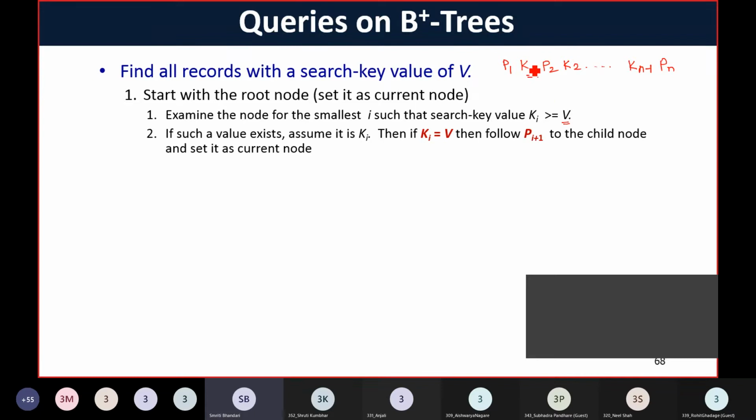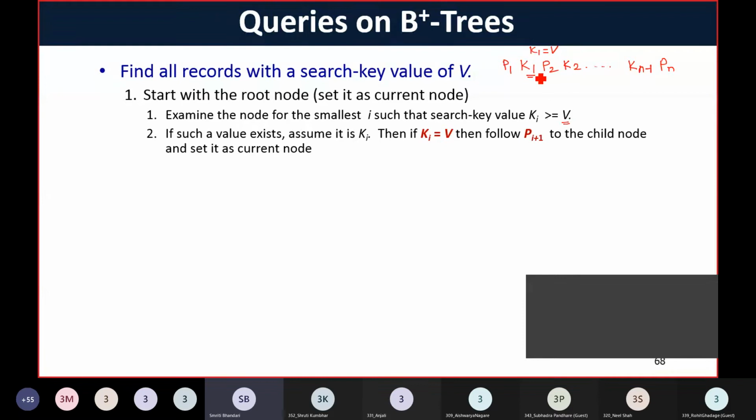If my K1 is the same as V, then what am I going to do? I am going to follow the next pointer. So if my Ki is V, then follow Pi plus 1.